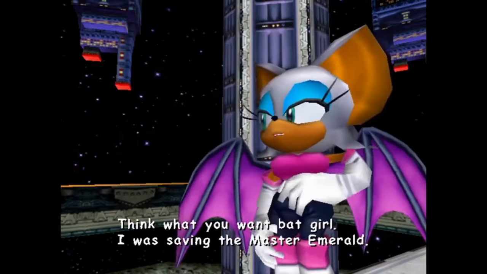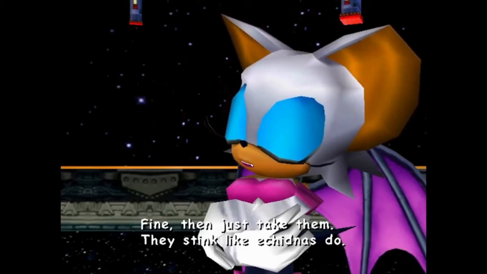So Rouge decides to give Knuckles back the piece of his Master Emerald because she claims they stink.